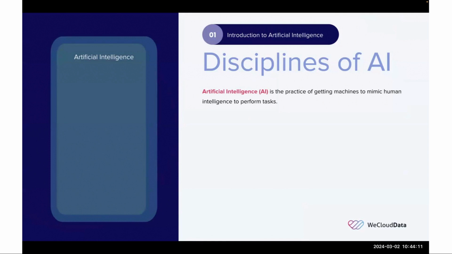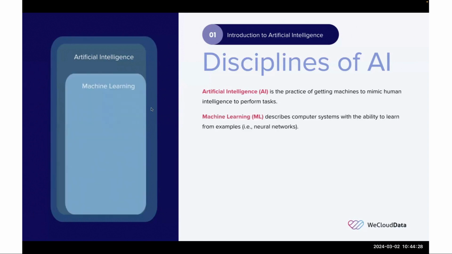Machine learning and large language models are just a very small part of AI. Machine learning is used in self-driving, but AI for autonomous driving is a much broader topic. Okay, it's not just machine learning, and machine learning is part of AI.